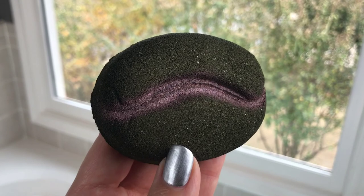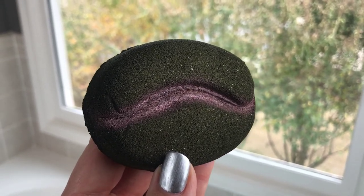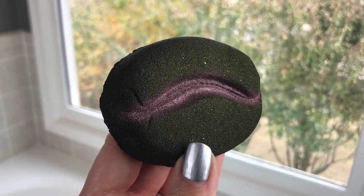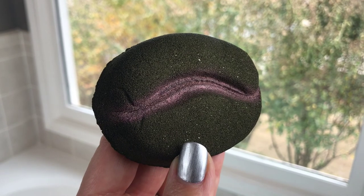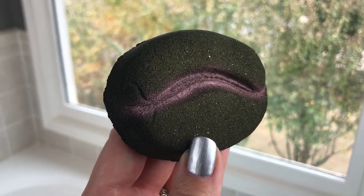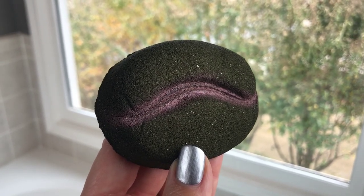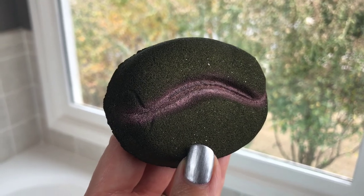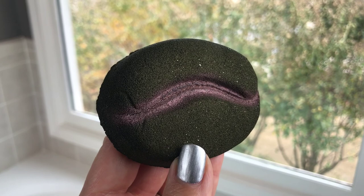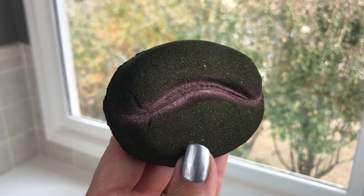So I also always forget to tell you guys, all of her bath bombs come with these adorable little charms, and I just take them out of the package, and they also come with these just sweet little flower petals and charms also. So I always set those aside because of the way I do my demos, and I always forget to tell you guys that, but they're so cute. So I'll try and put a little picture of all the little charms I've collected at the end of the video if I can remember. But anyway, I just wanted to mention that to you guys and not forget to tell you that today.